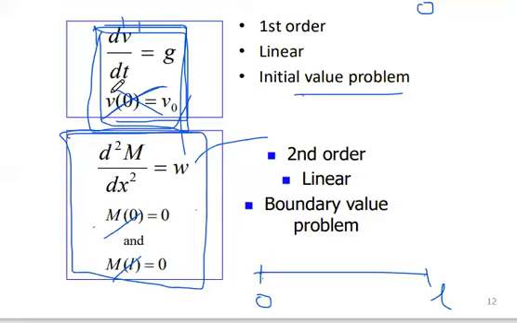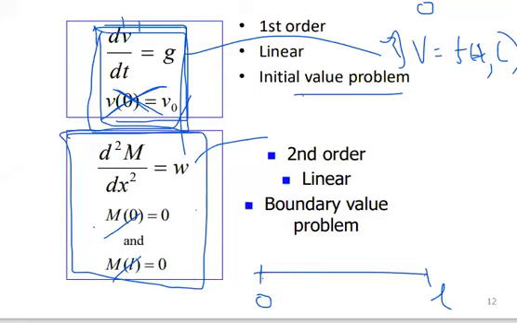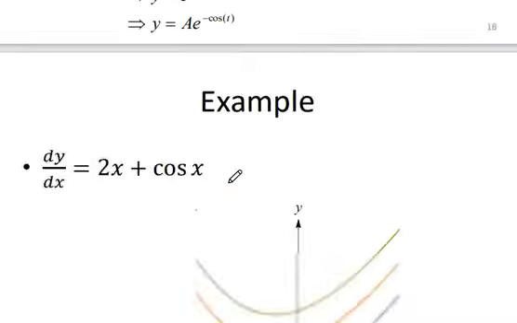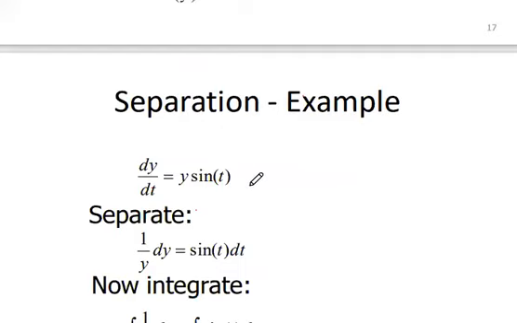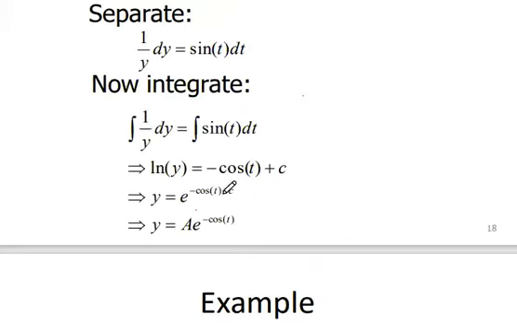If you don't specify the initial condition, let's say you know nothing about this unknown function, then what do you get? You get a solution with an arbitrary constant C, some function of T. Because this arbitrary constant is a real constant, it could be any real value, so you get a family of solutions like this. If you don't specify the initial condition, you get a family of solutions because of this arbitrary constant. When you simplify further, you get this, and A is the arbitrary constant.